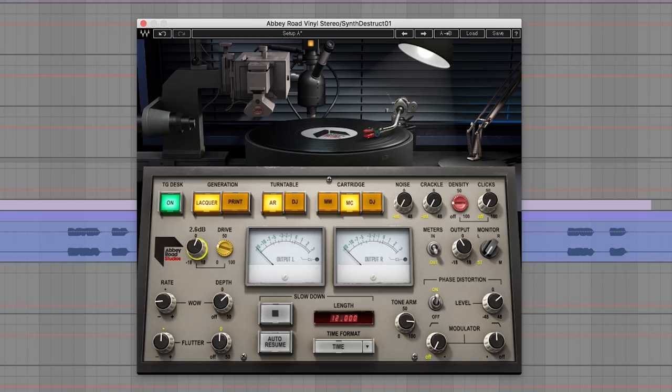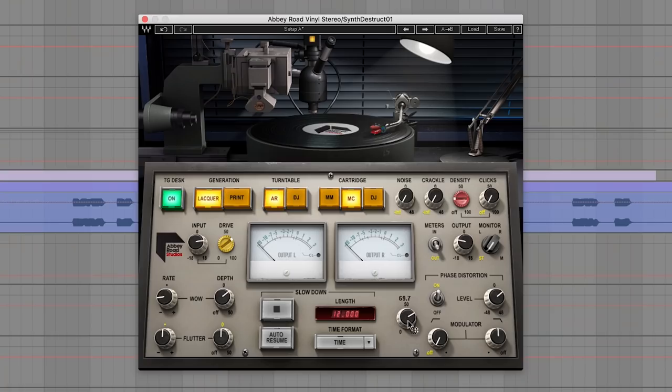You can crank the input and drive, lower the output, so cranking the input and drive allows you to overmodulate the sound in a way that's really unique to a hot pressed record. And you also have wow and flutter controls, which again, I like to set the rate pretty low and the depth kind of medium high so that you can have a long, slow, tonal warble.